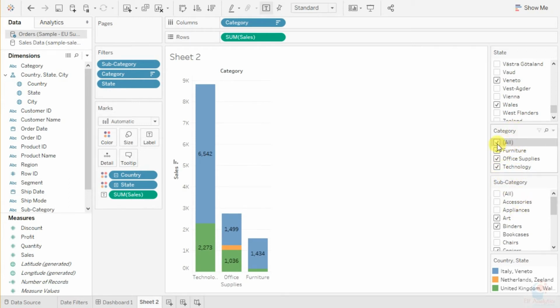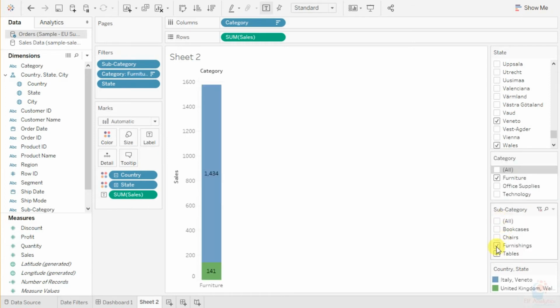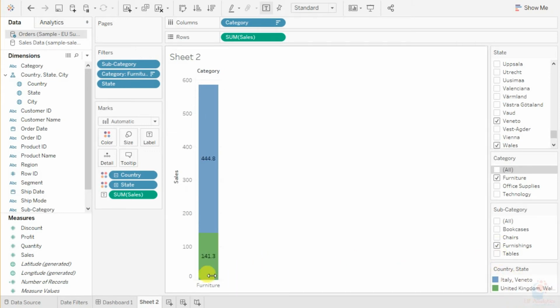So let's say I'm talking about furniture and I'm only talking about tables. So this is how we are performing for tables, but your sales is happening only in Italy. Let's say furnishings, in this case we have sales in Wales and Veneto also. So dynamically we can change the reports if we want to see how the products are performing based on cities or a state or a region or category wise or subcategory wise.